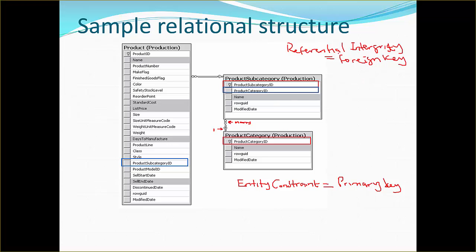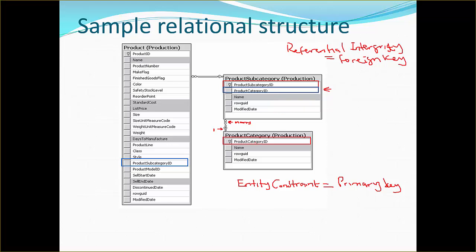So to have referential integrity between the product category and the product subcategory, we would have to introduce this primary key column into the many side of the entity that table relates to. It is because we have that foreign key in the referenced table that we can enforce the relationship between the two tables.